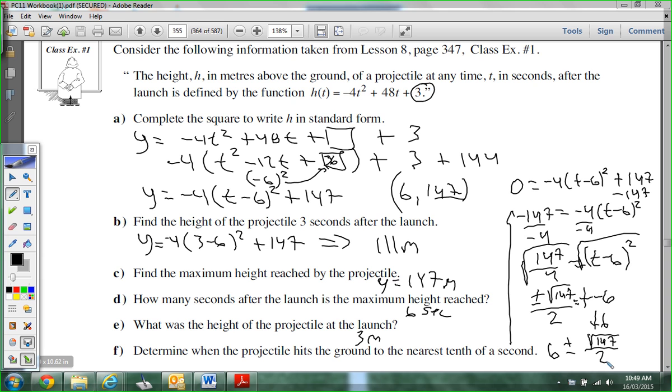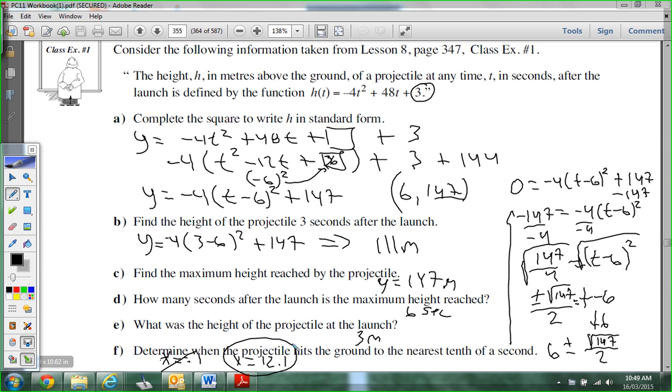Okay, and then what you're going to do is put these in your calculator. So please put those in your calculator real quick, and you're going to get 2 answers, because we have plus or minus. So tell me what we get. What were our 2 answers? So you get -0.1 and what? 12.1? Okay, so are those both acceptable answers? Why? Which one do we reject? Negative time, right? We don't have negative time yet. So this one we reject, and that's correct.